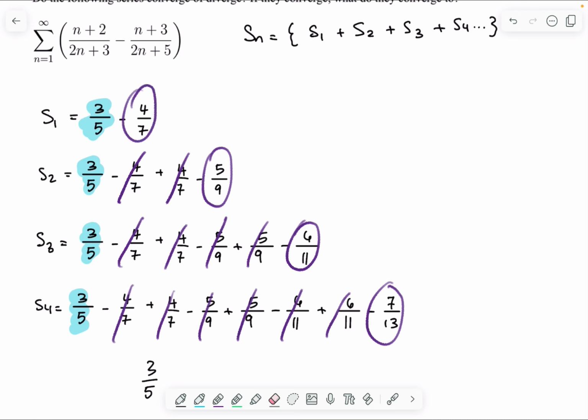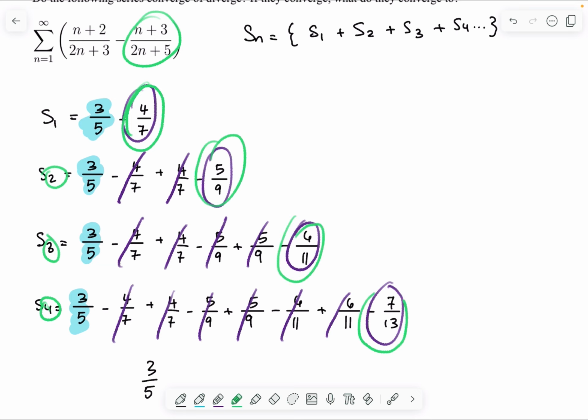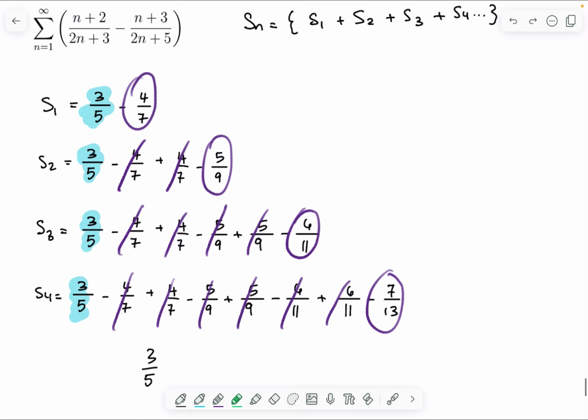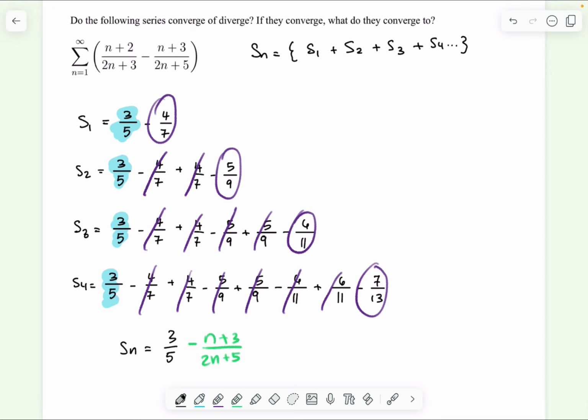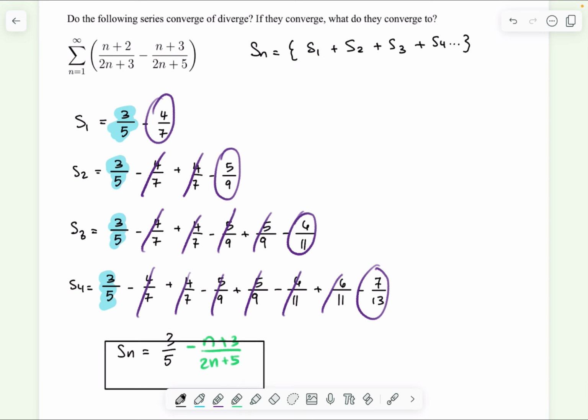What's a way to represent the last term? This is literally the last term. Just like this is -4/7, I got that by plugging in 1, so 1 plus 3, that's 4, and this is 7. This is the last term. When you plug in n, for any n, it's always going to give you the last term. So in this case, the last term is going to be (n plus 3) over (2n plus 5). And that is what your S sub n is going to be, because everything else just cancels out in between. So the whole idea is recognize what's canceling out and then pick what is left. And so now you know what your S sub n is.